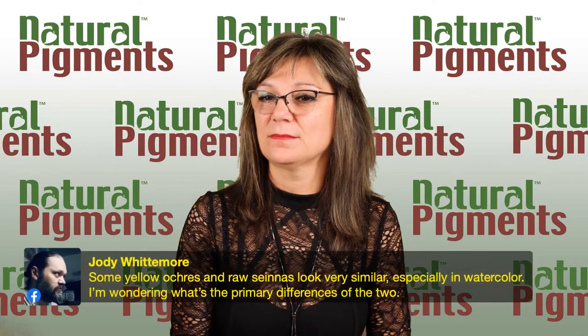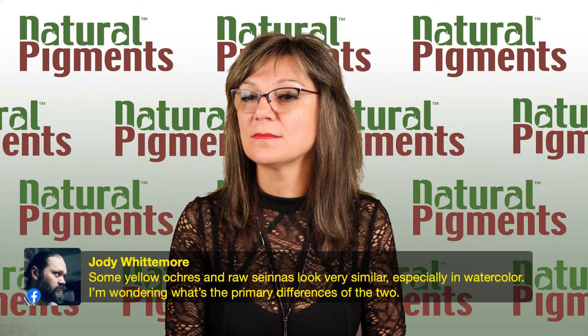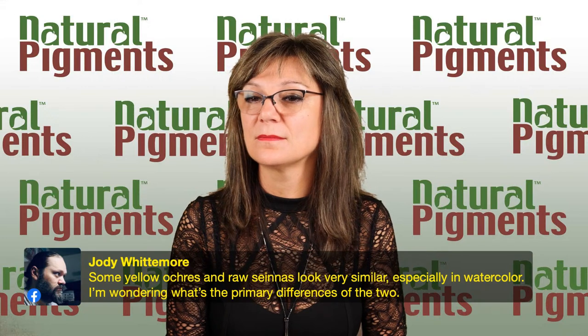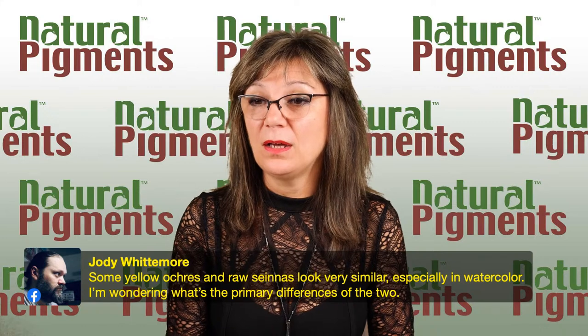Here's another question from Jody. Some yellow ochres and raw siennas look very similar, especially in watercolor. I'm wondering what the primary differences of the two are. Between raw siennas and yellow ochres, they are very similar.